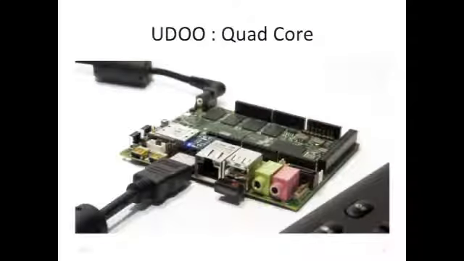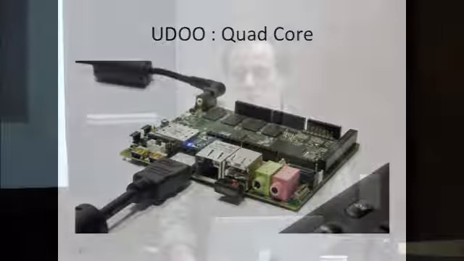Or if you're a hobbyist, you can buy one of these. This is sort of the follow-up on the Raspberry Pi. This is one of these things you buy for $100, and you can play around with. And they have 4 cores. So pretty much everything has multiple cores. So we want to make use of this.